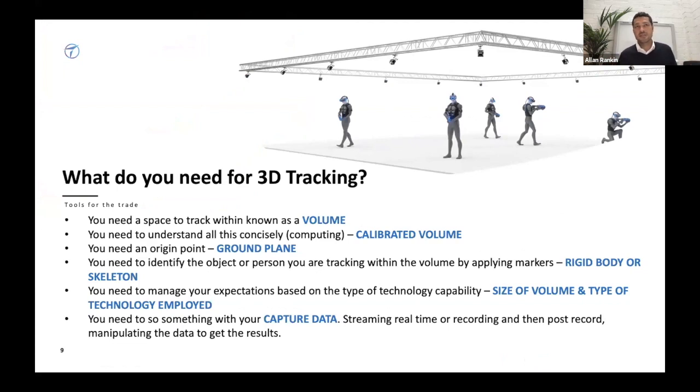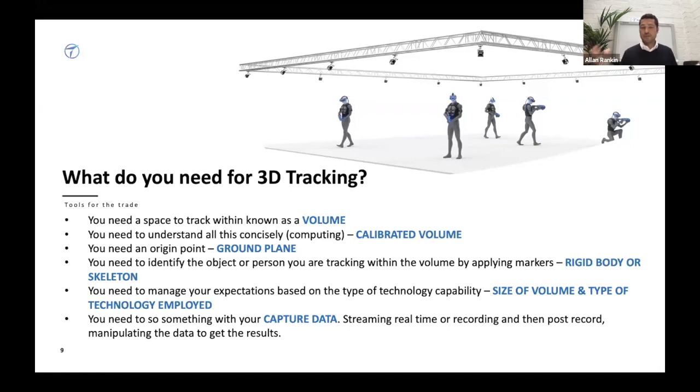If you're using an optical tracking system, you'll have a camera system like shown on the slide here, which is on the perimeter. You'll put someone in a suit, you'll ask them to do a calibrated pose, and you'll relate their movement to an origin point, and that could be somewhere in the center of the room, or in the case of other types of tracking technologies, it will be in relation to how the body moves.